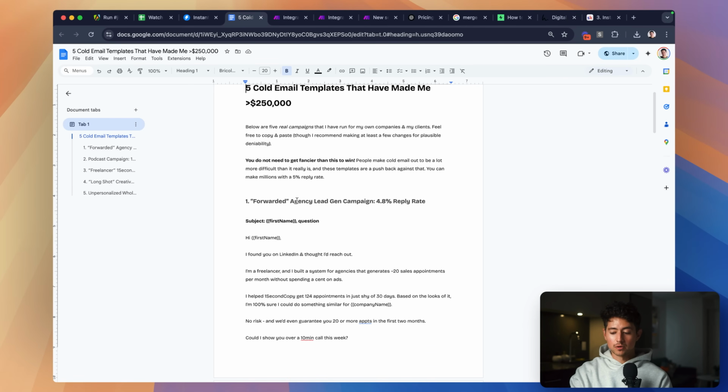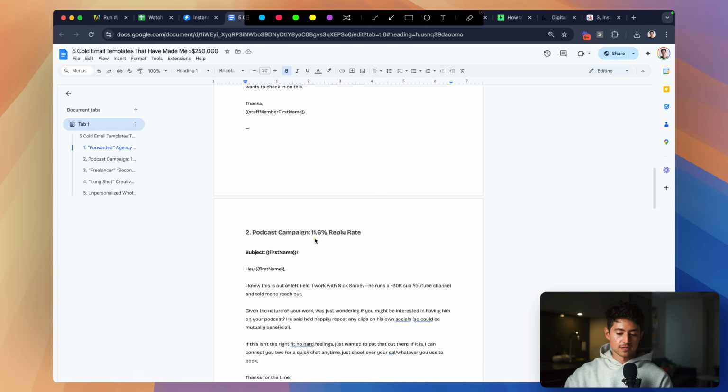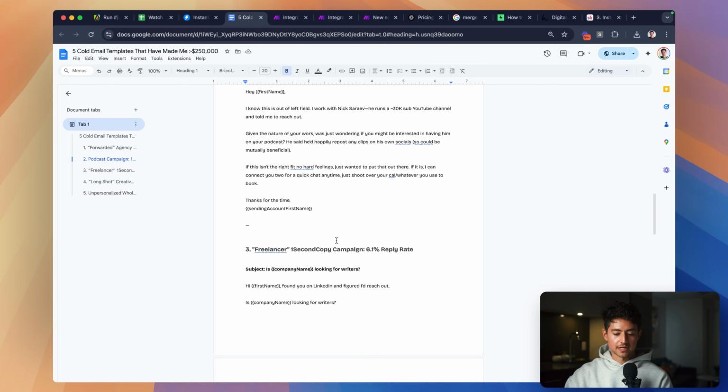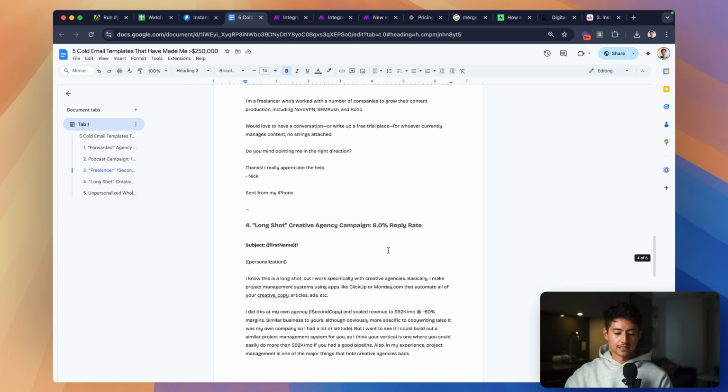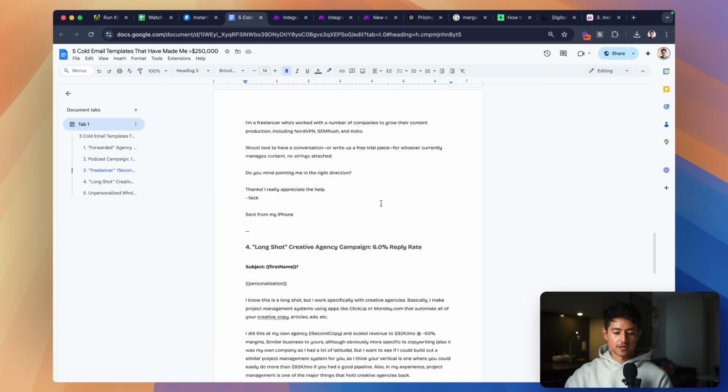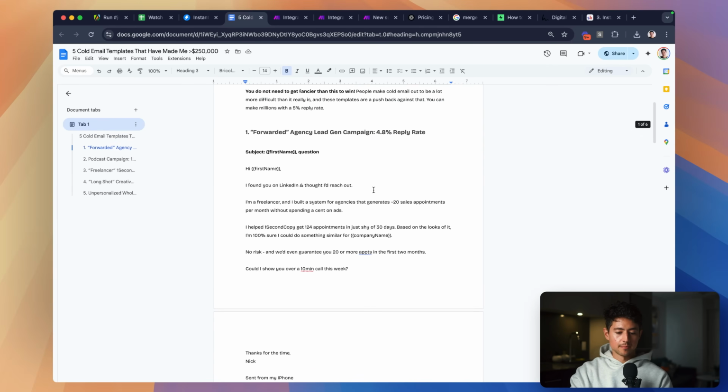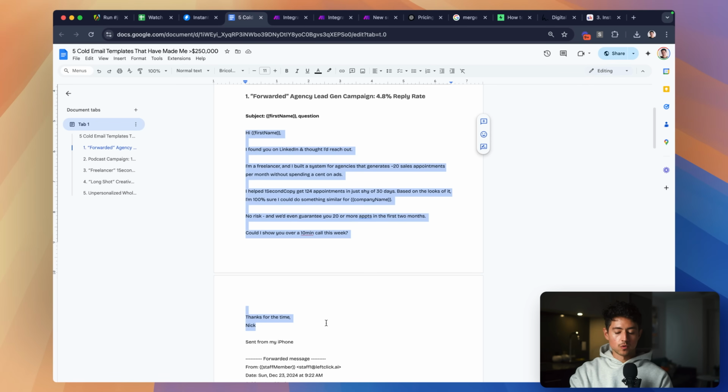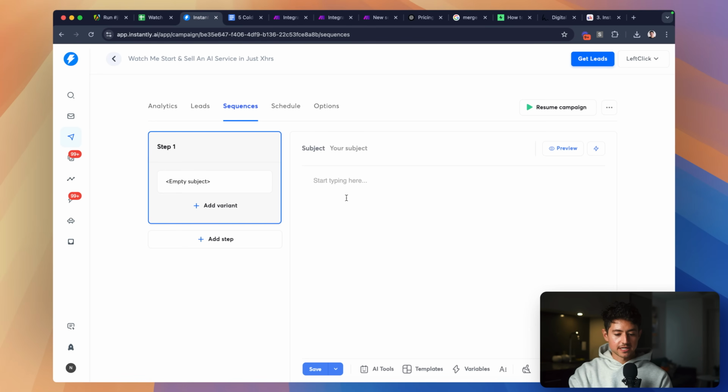You'll see that my rates weren't tremendous on these. Like, this one at a 4.8% reply rate still made me tons of money. This one down here was a little bit better, 11.6, but this wasn't directly as monetary, so it made me about the same. This one made me a 6.1% reply rate. This one is probably what I'm going to use for a couple of these. But what I'm going to do to start is I'm just going to copy over one of these campaigns, and then I'm going to worry about touching it up and making it look really sexy after, okay?